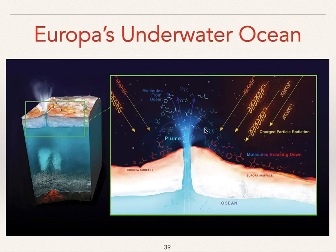The problem is that Europa doesn't have a magnetic field or an ionosphere — nothing to block radiation from the sun, charged particle radiation. What that radiation does is break apart molecules. The suggestion is that some of the reddish colors might be coming from molecules that were blasted out of the ocean and then broken down by radiation.